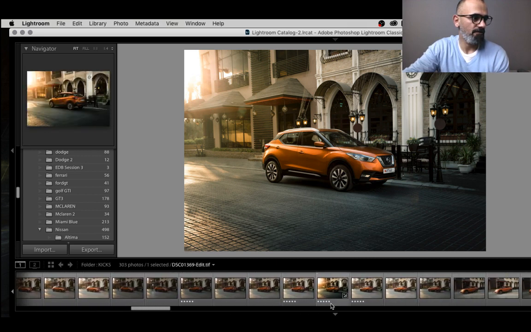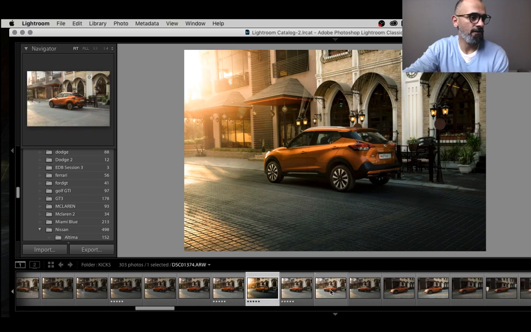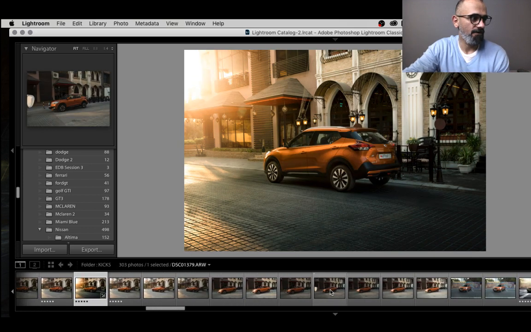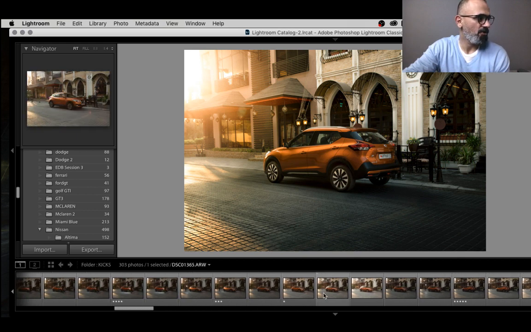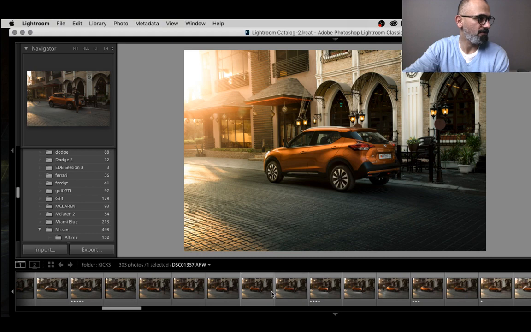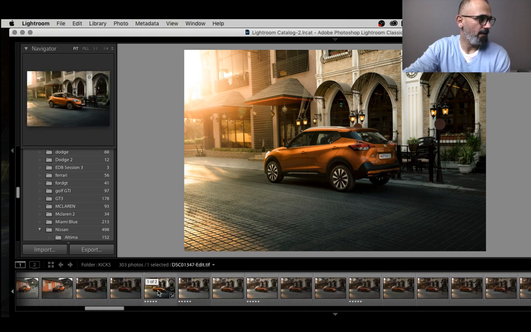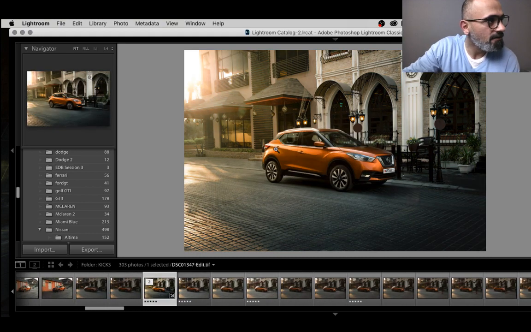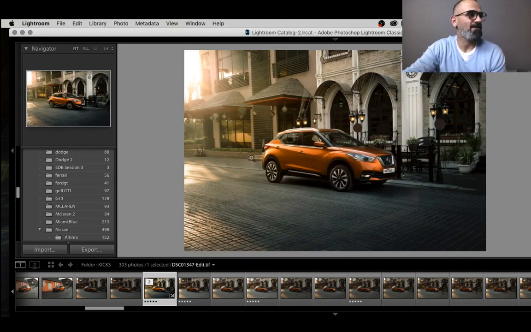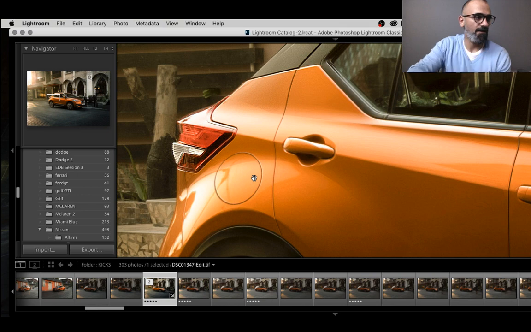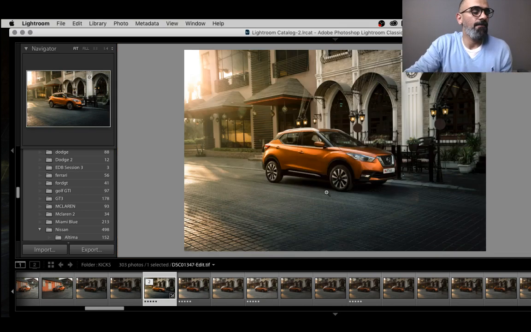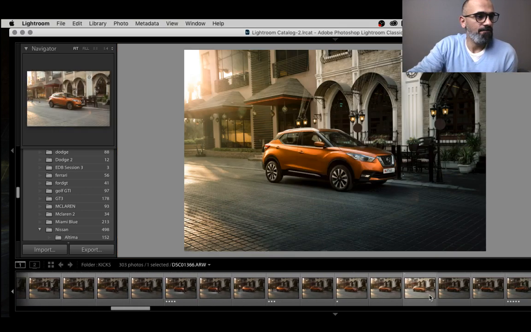Let me flip through, and then we inverted the car on the other end. And I've done something very tricky here, because we were supposed to shoot the driver's side all the time, but the fuel tank is on the other end. I had to draw it here. Can you see I've drawn this in Photoshop to make it look like it's on the driver's side, and then I flip the image. Yeah, very sneaky.